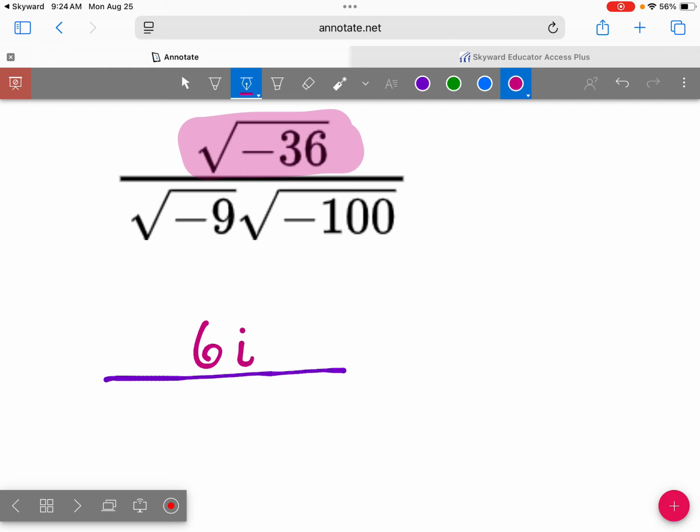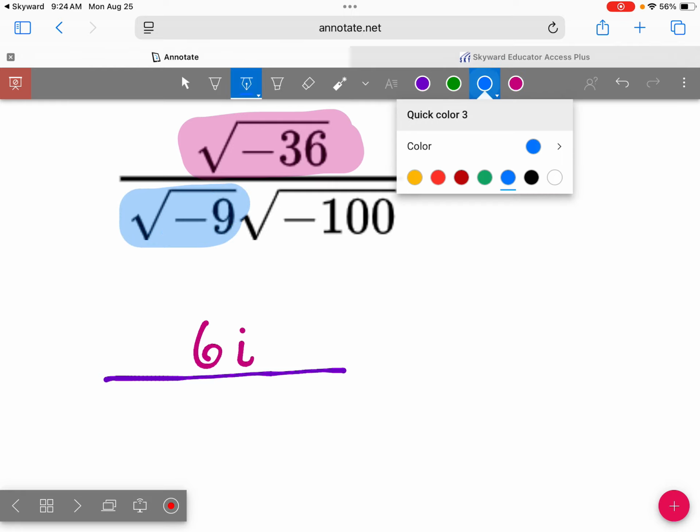With i's, when we're just doing this, we're only going to deal with positive. It's called the principal root. We don't need to put plus or minus when it's imaginary because imaginaries always come in pairs like that. So I'm not concerned about the plus or minus here on this part. We're just dealing with the i's. When we get into things like solving, we'll need to pay attention to that, but we'll do that in a few minutes. Since right now we're just dealing with expressions, we don't need to deal with that.